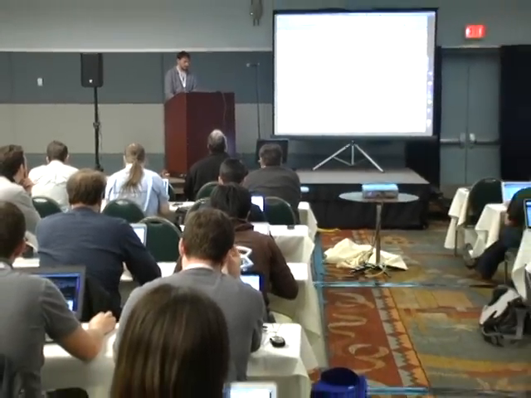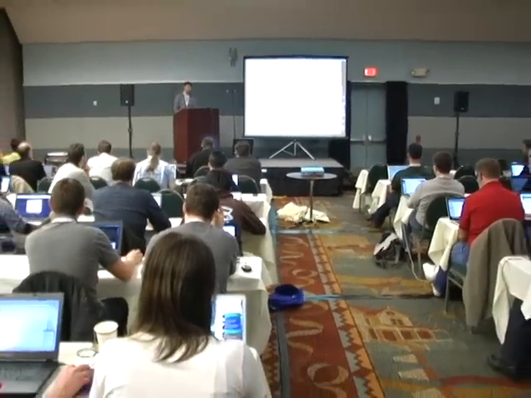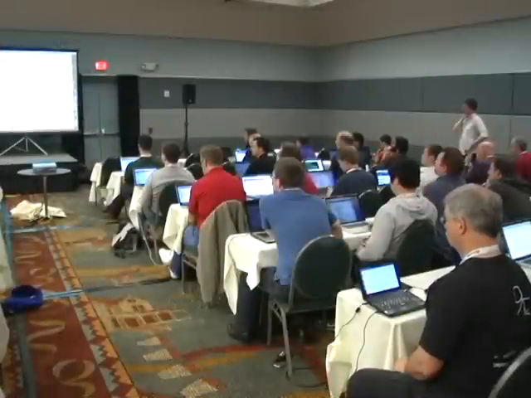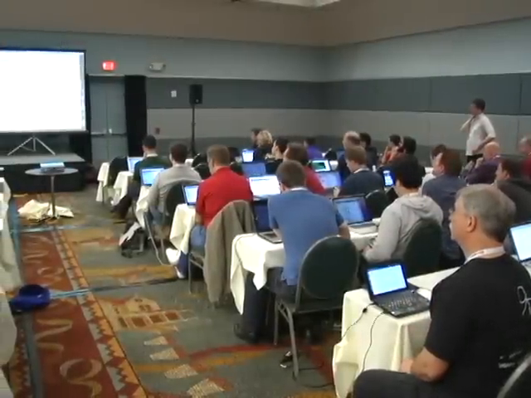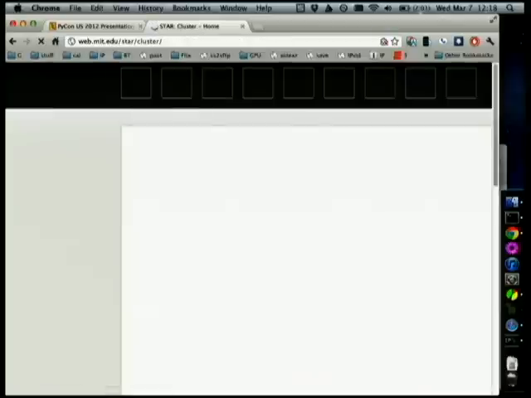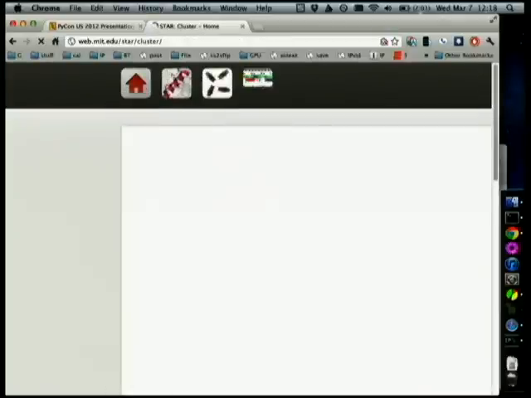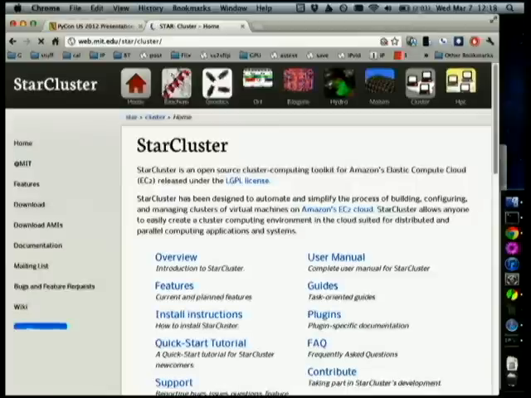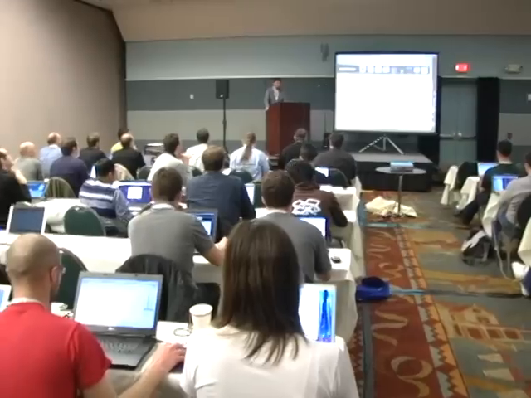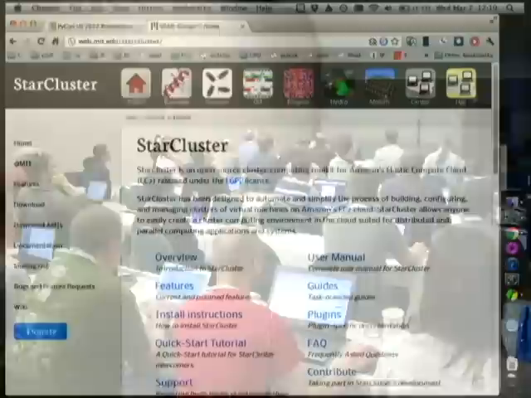Yeah, so StarCluster, which I use for my AWS test. Who here is familiar with StarCluster? Not enough people. StarCluster is just a little Python toolkit for working with Python on AWS easily. And it really does make it unbelievably easy to bring up clusters and to bring down clusters.